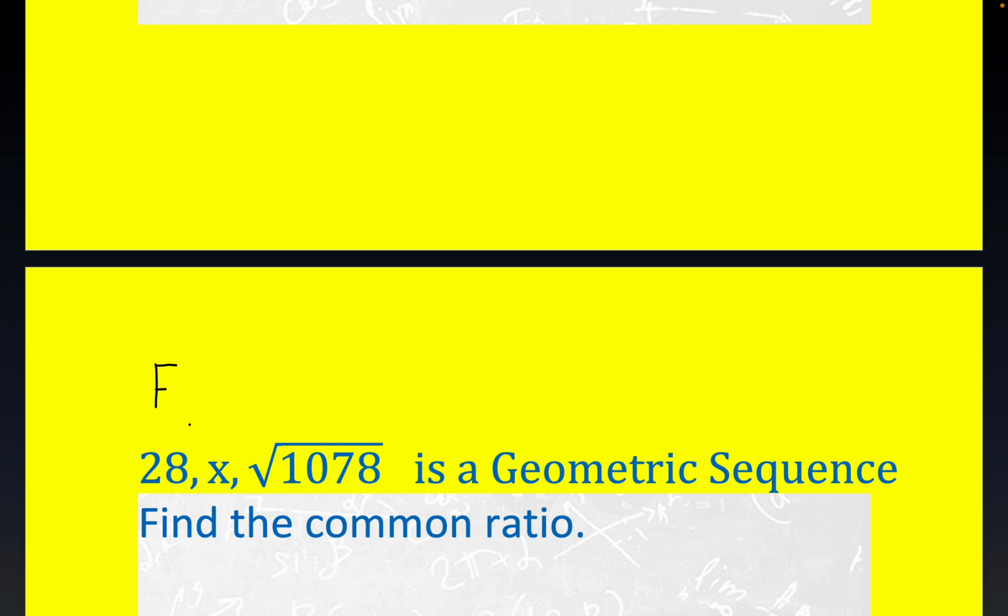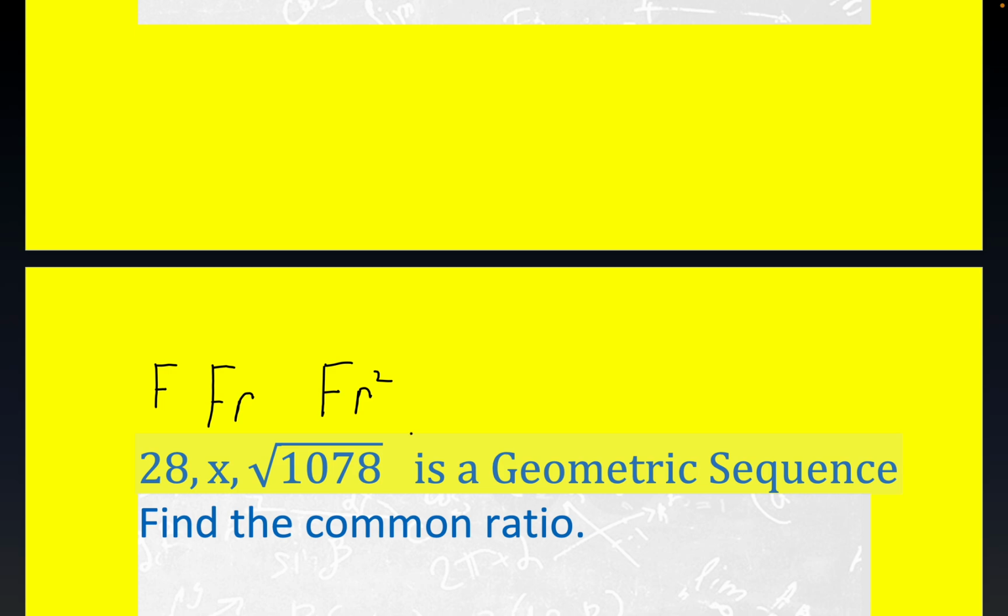Any geometric sequence has a form like this. It's the first term, which is 28 in this case. And then the common ratio, commonly they use the letter R to represent the common ratio. So F times R is equal to X. And then right here, you'd multiply this by R and you get F R squared. Again, F stands for first. All right, so that's the form right here.